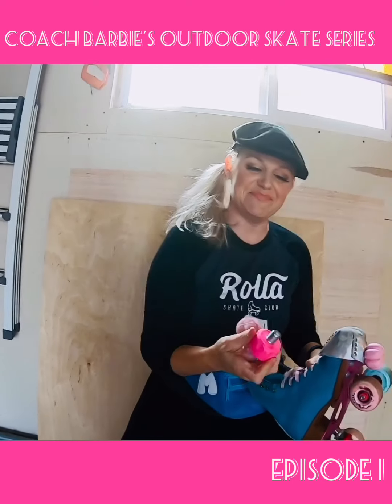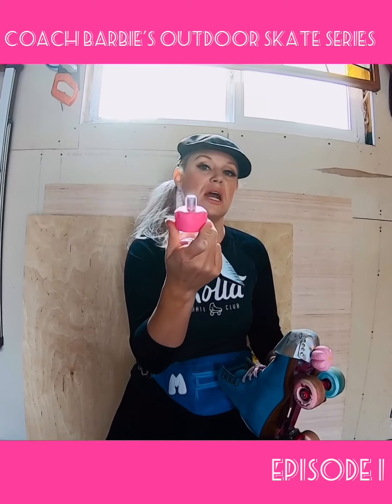And you don't want to break your teeth out. Yes, moneymaker, important. So I like my toe stops right up to the top, so I actually thread them through the entire thing. When you're popping them in and out, there's different types of toe stops.